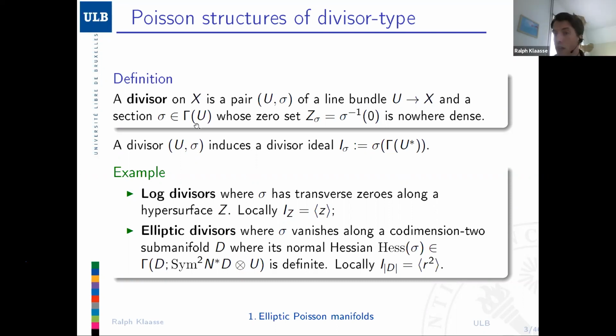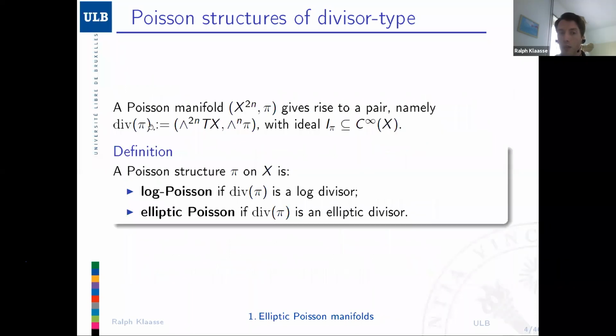That's also why we call it a divisor in the first place, right? It's basically the concept from algebraic geometry, except because we're working with smooth stuff, we need to keep track of this. One other thing to note is that basically the only thing you need to remember is the ideal that determines it up to isomorphism. But we keep track of this line bundle on the section because that's how you encounter them via this Poisson thingy over here and also for the algebras later.